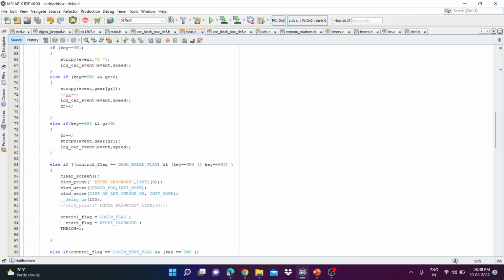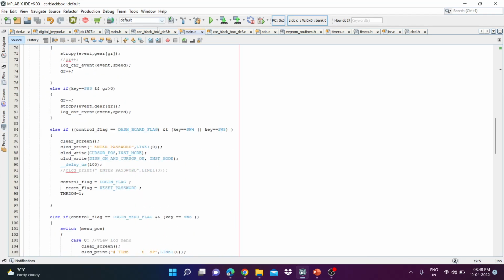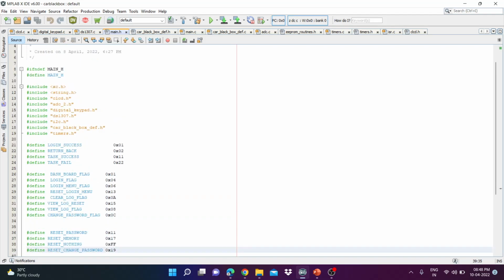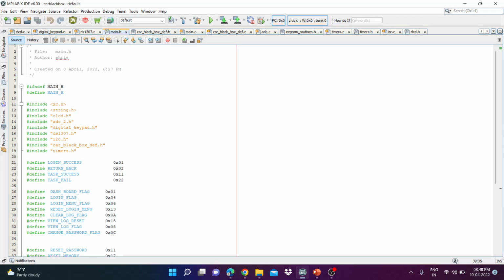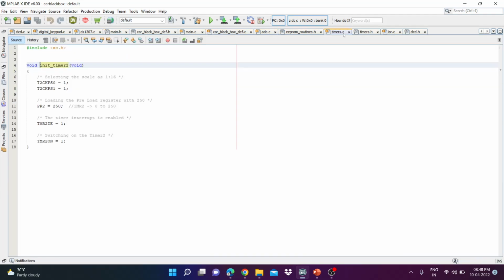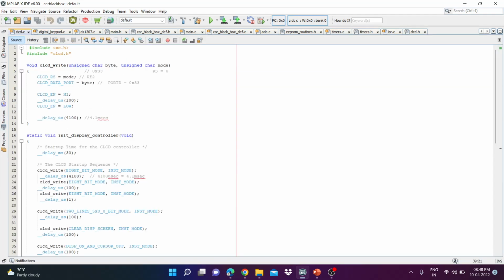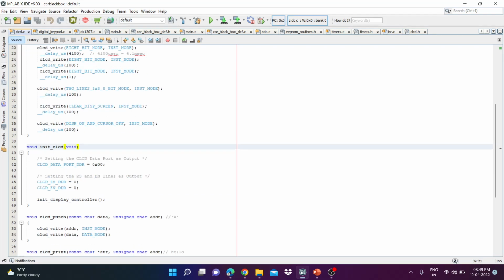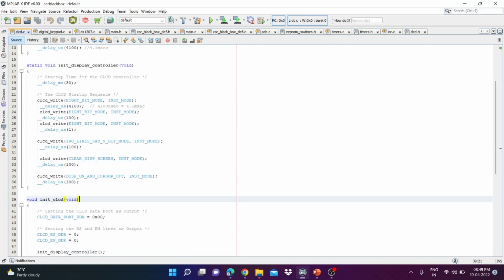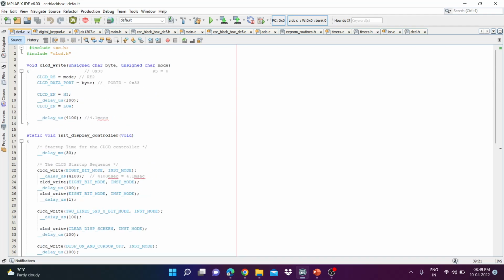So this is here actually main.h. Here we have defined the keywords, and we have stored them in the microcontroller memory interface. And here we have added all the timers, like what all we studied, CLCD screen, the screen functions, like CLCD write, display, the cursor off and the cursor on, whether we want the cursor to be off or on.